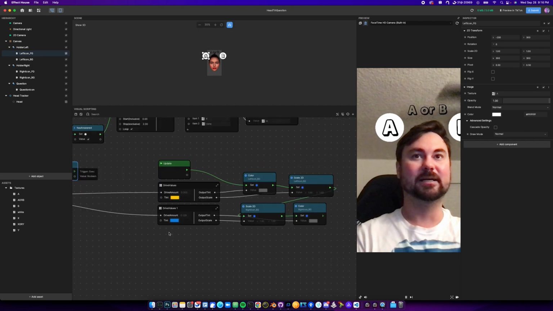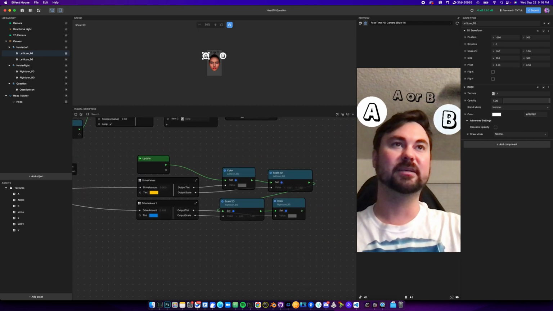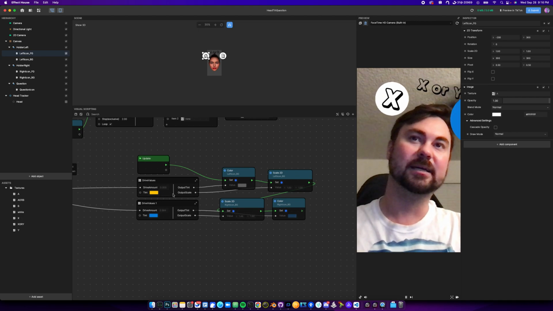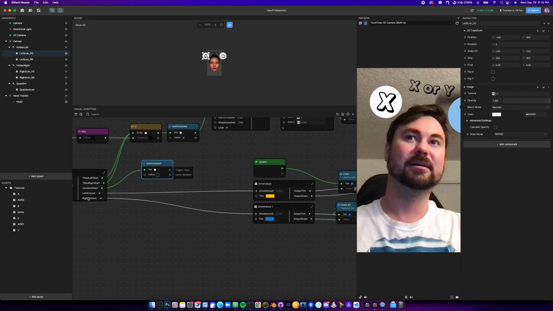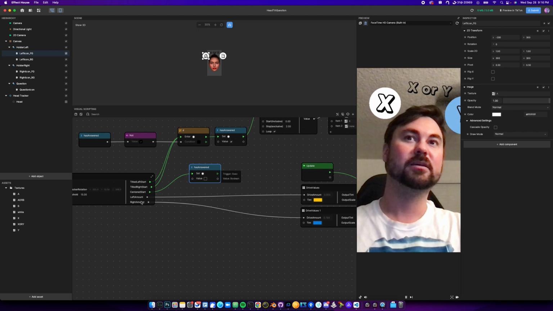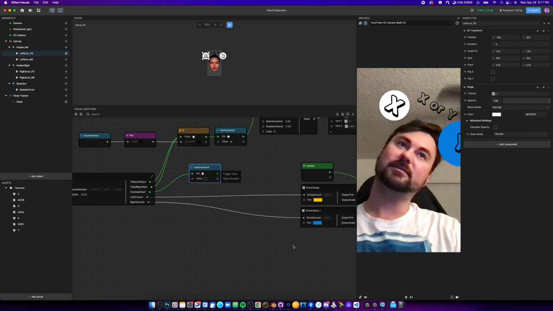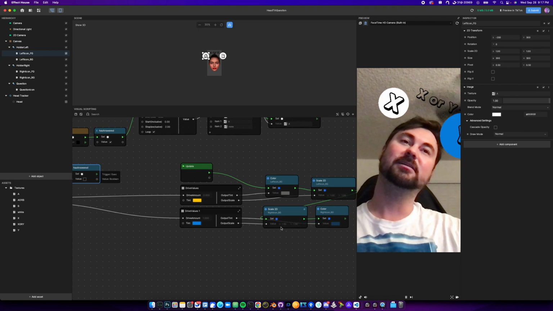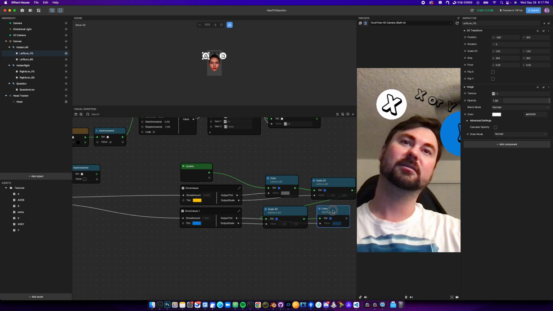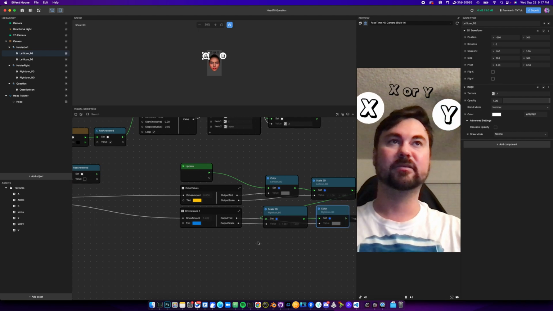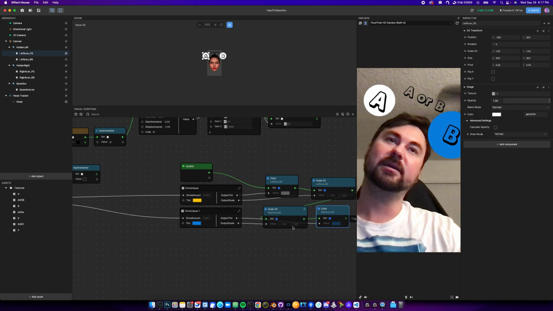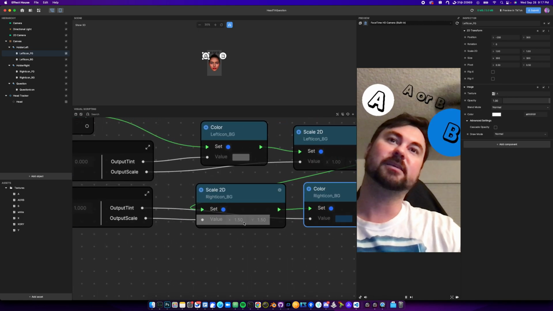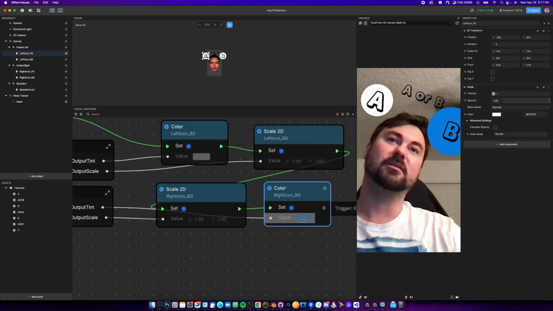I'm driving the color and size of these icons by changing the scale and the color from these values coming out of my subgraph. So as you turn more right, you're going to match that scale and linearly interpolate to this color based on that 0 to 1 value. So at 0, you want it to be completely white, and you want it to be at a scale of 1. When you're tilted all the way here, you can see if we zoom in that we change our scale to a maximum of 1.5, and we change our color all the way to blue.